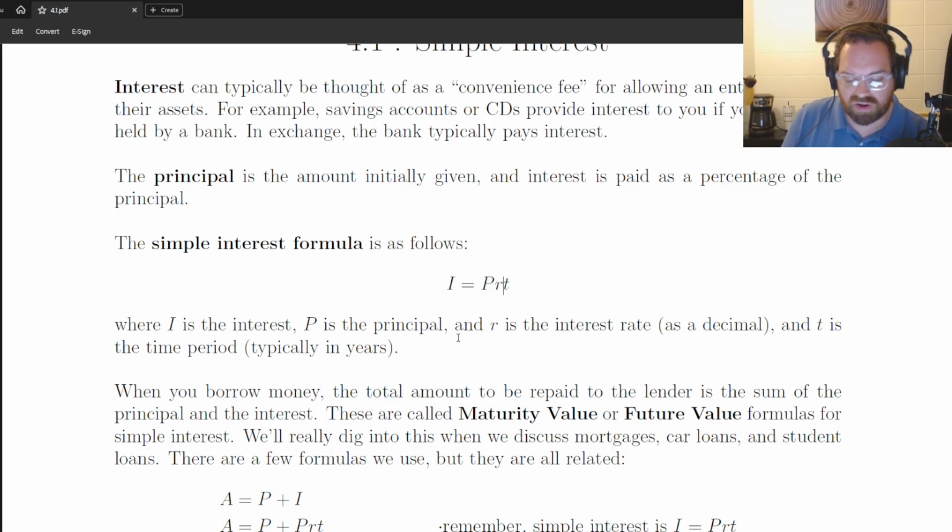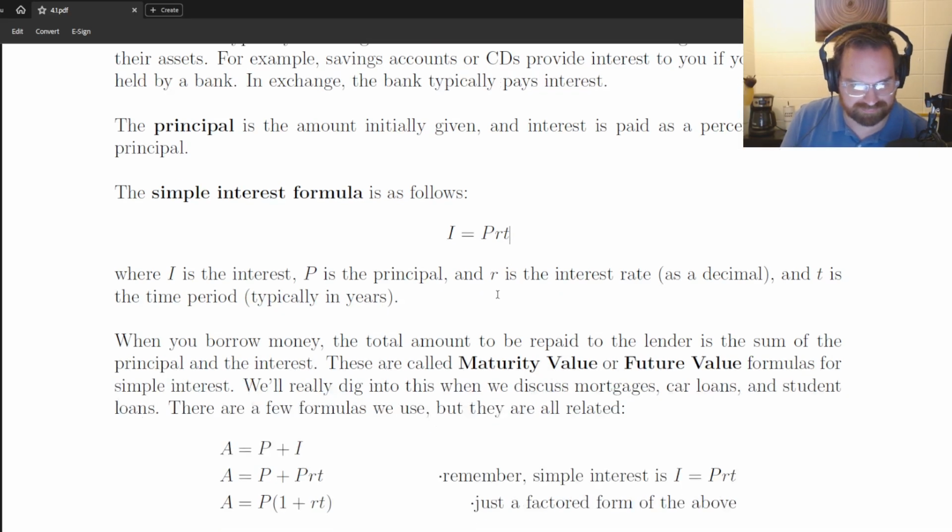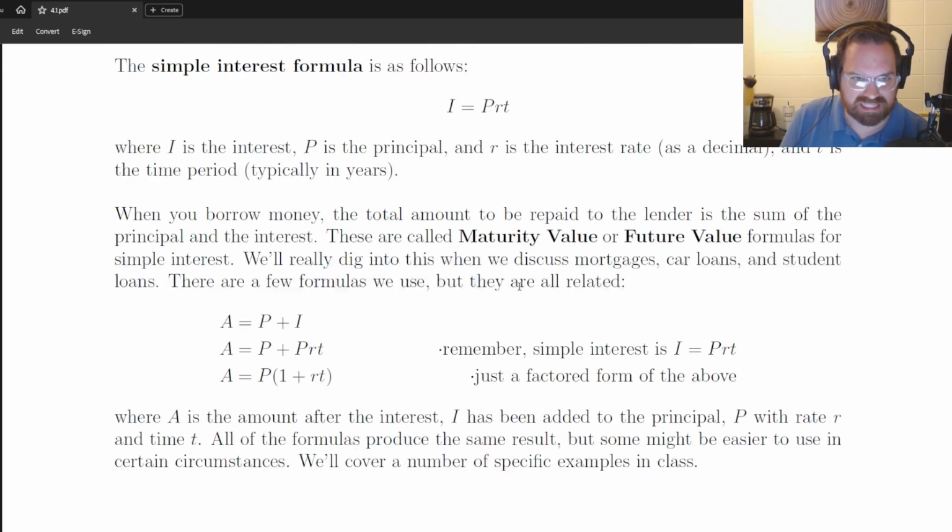However, there are such things as short-term loans, like 3-month loans, 6-month loans, 45-day loans. We'll approach T a little bit differently in that case. We'll go through some examples, so hopefully everything will work out and you'll understand it in the end.